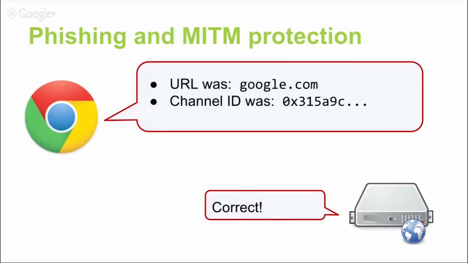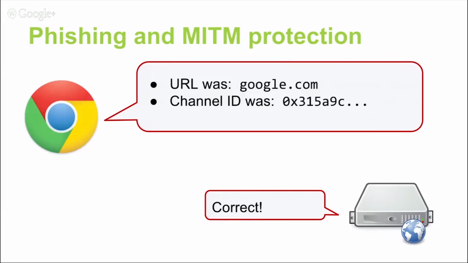And as long as you're using a TLS connection, the browser has the client-side state of that. So this thing that we call the channel ID is kind of state about that connection, which, if you compare it to the state on the server, you can determine that there is no man in the middle possible. So the problem is, of course, if you just send that to the server and there's a man in the middle, they could change that so that the server thinks it matches when it doesn't.